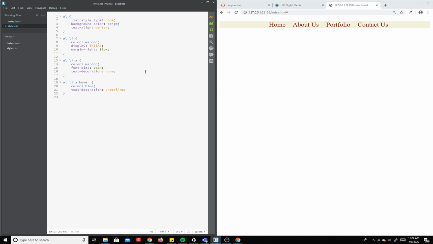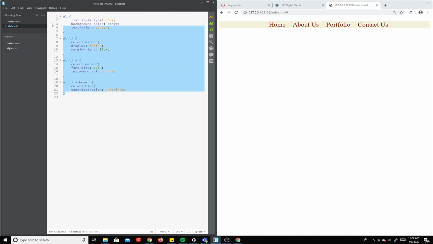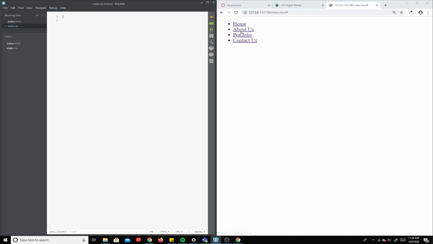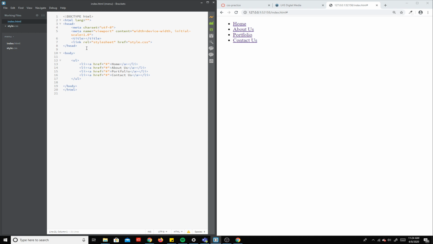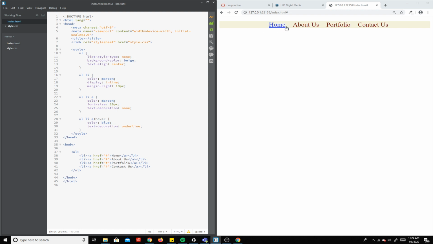If you want to make this easier to turn in instead of turning in two files, you could take all of the CSS and cut it, and you can see it's no longer functional, it's not working. And you could go in between the two head tags and put in two style tags. And in between those two style tags, you can put anything you would put in a style sheet. So if I paste that all inside of those two style tags, you can see the same menu works in the exact same way. And then you could just turn in the index file, which is fine.